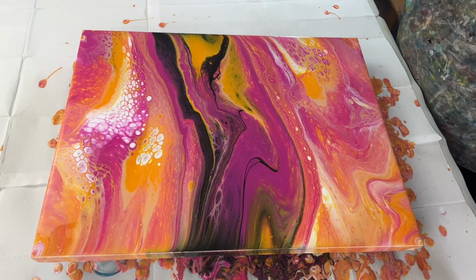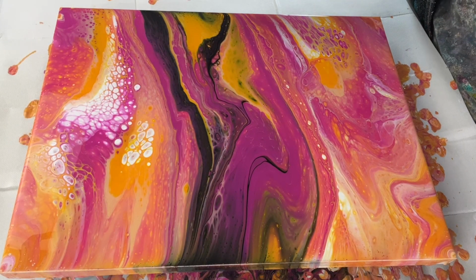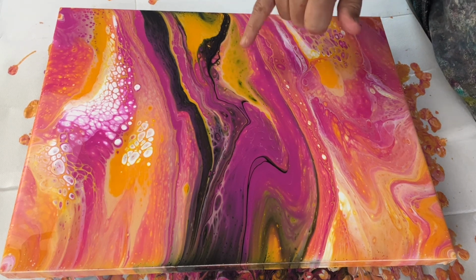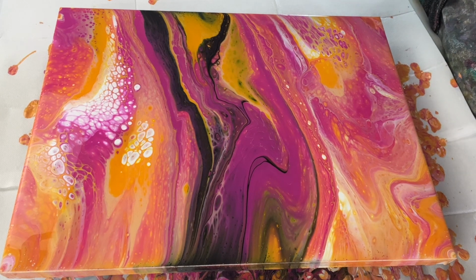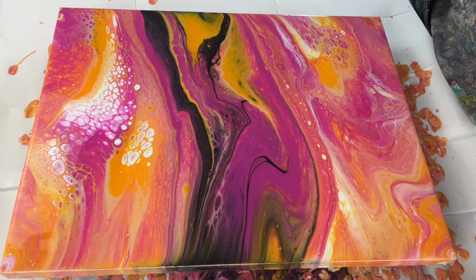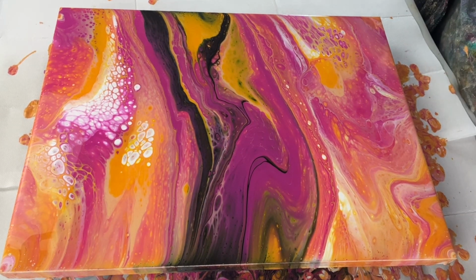I will torch a bit more because the yellow here, if I look through this yellow, there's quite a lot of black underneath there. So I'm wondering if I just torch that area a little bit, if I'll bring a bit more of the black through, which I think could look really quite effective.